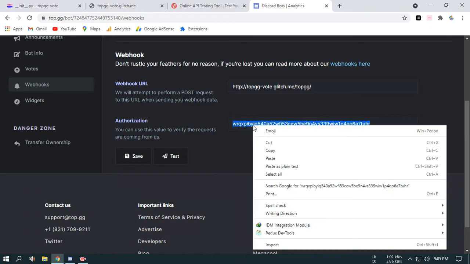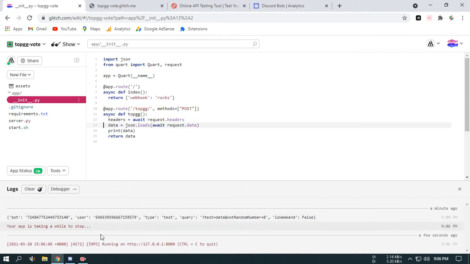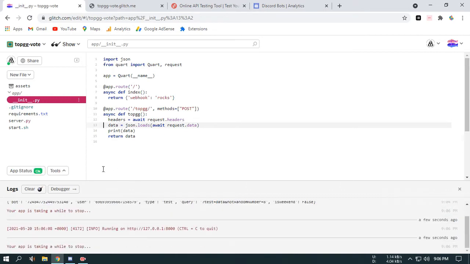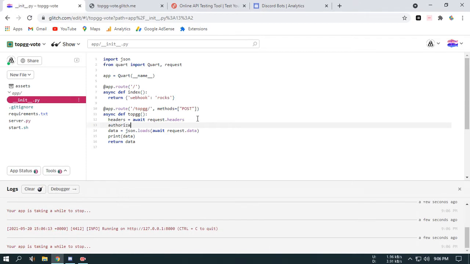Let's check this one. So copy this, and we have some headers here. Okay, and authorization token, or we can say authorization is equal to.